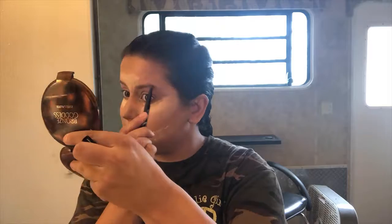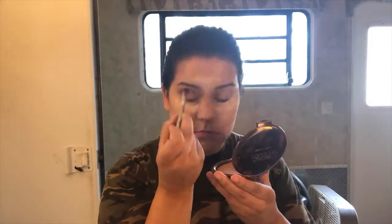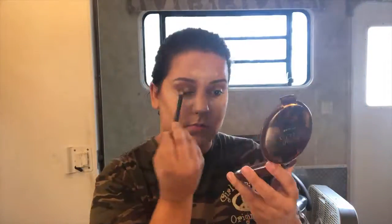Okay, so I did my lips with the matte lipstick that I got from Wet n Wild, and I didn't like it, but here's how it looks on me. I plucked my eyebrows, and I do my eyebrows, and I end up doing my eyeshadow. This is just a chocolate. I use Mocha Central Park and a bunch of other browns from the Jaclyn Hill palette. I have a video on this, but I'll link it down below so y'all can get a more in-depth video. I just been doing so many tutorials lately, so I just did this time lapse.